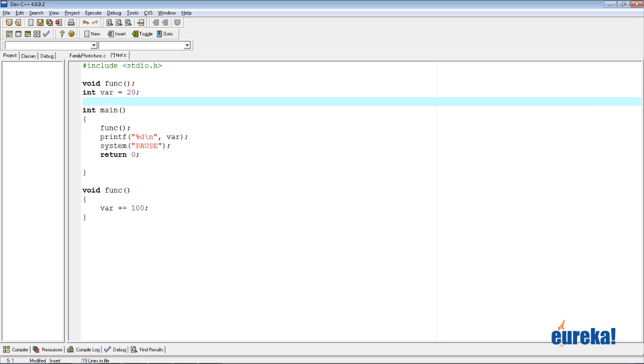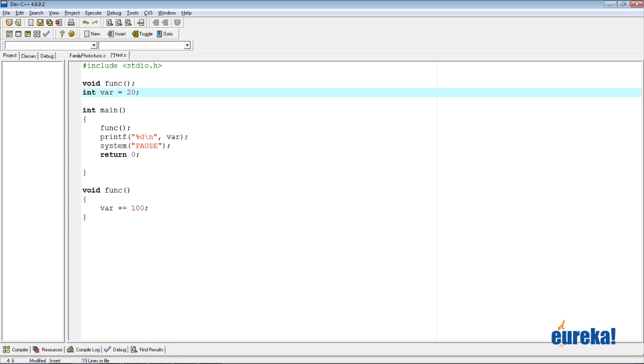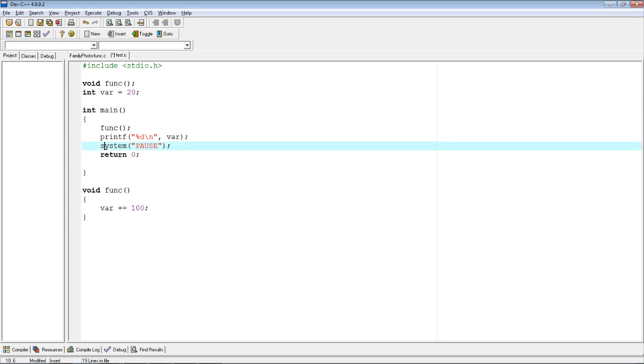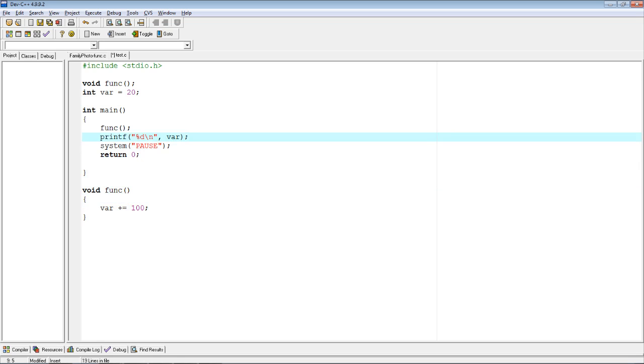In this case, the variable var is called a global or an external variable. It is not internal to any function here. So both the function main and the function func can use that variable, and they'll be referring to the same variable now. So let's see what happens now. We call the function func. It comes here. We increment the value of the variable var by 100. Var was 20 initially, incremented by 100, becomes 120. We return. Now it prints the value of the variable var. As we're sharing the same variable, it's a global variable and it's being shared by both the functions. Its value is 120 now. We print 120.